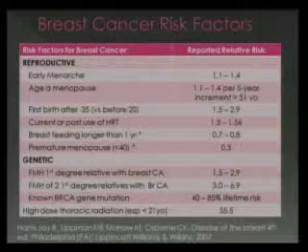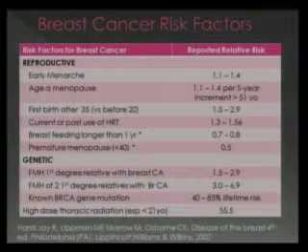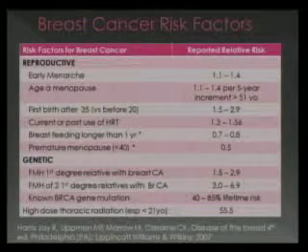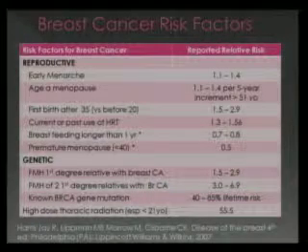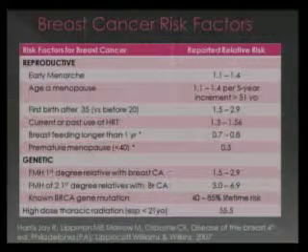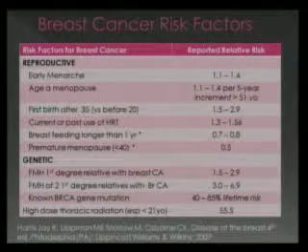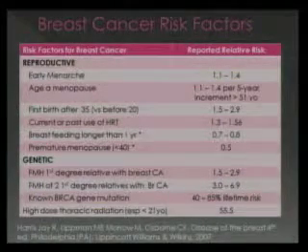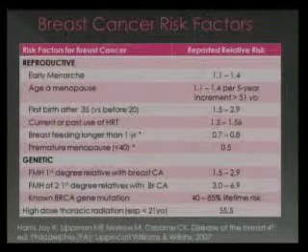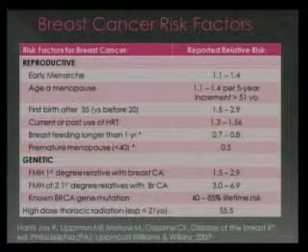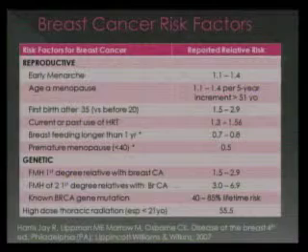So here we can look at the risk factors again, and we're going to focus on the reproductive or estrogen-progesterone exposure risk factors. These include early age of menarche, late age of menopause, nulliparity, late onset of first pregnancy after 35, and long-term use of menopausal hormone therapy, all of which tend to increase the risk of breast cancer. Factors that interrupt the estrogen-progesterone exposure, like multiparity, breastfeeding, and premature menopause, are all protective.